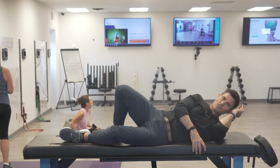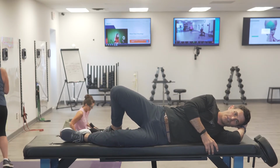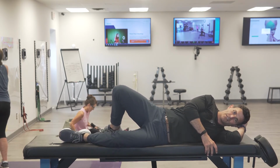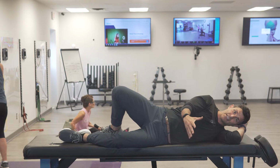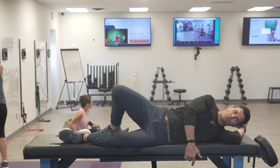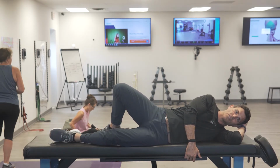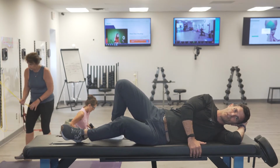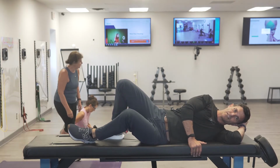Now you can lay down and support your head if you wanted to. Shift more weight on it if it relaxes. Let that inhibition kick in. It'll soften and the ball will go into the muscle. And then you can extend the leg and adduct the leg. You can flex the leg and adduct the leg.